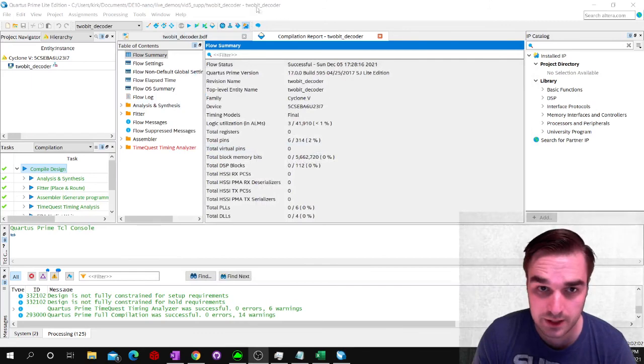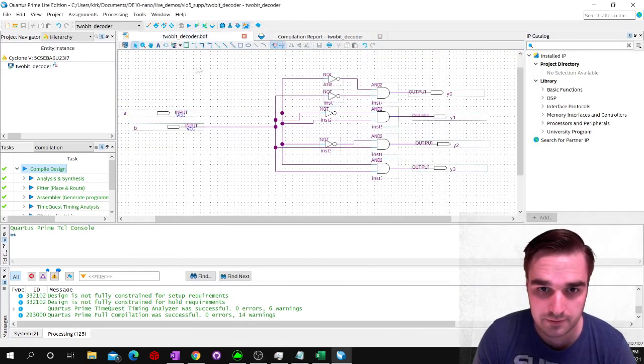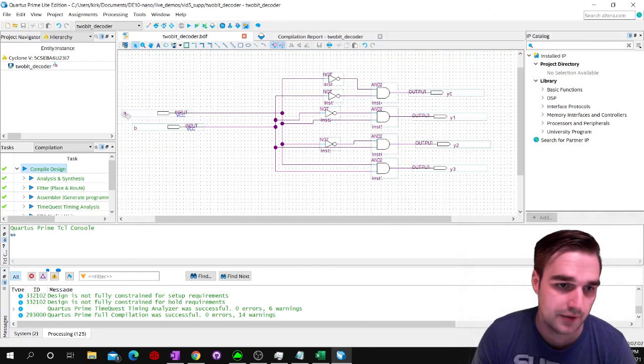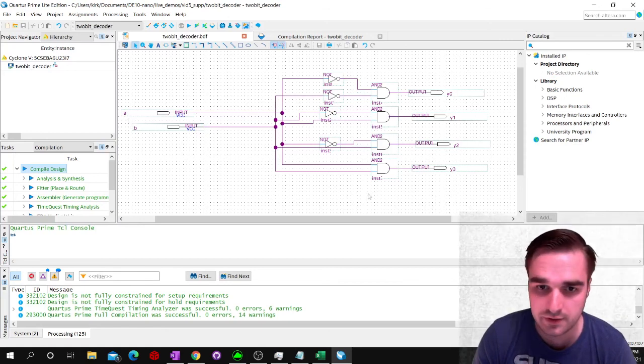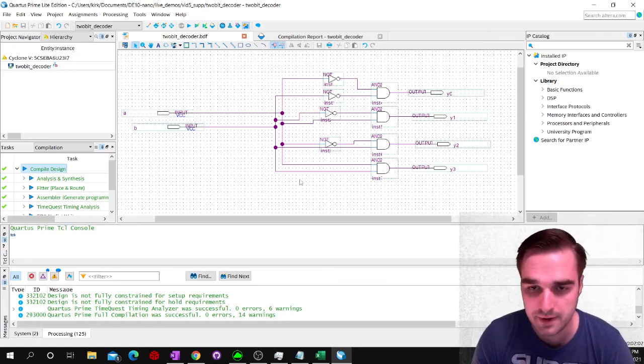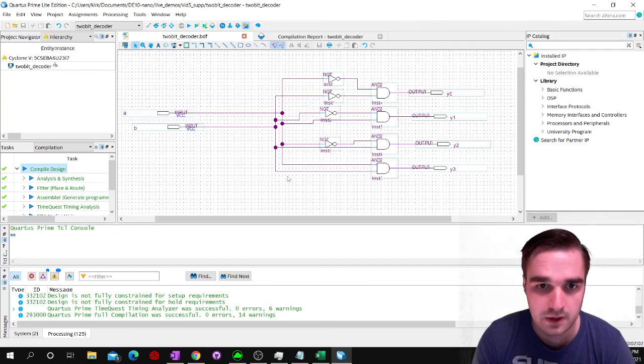I'm just going to keep working out of this one, just so you know, if I go over to the diagram, it looks a little different. I got a little impatient. I have all lowercase stuff, but this is the same schematic as what I had just a moment ago. So don't even worry about that. I already compiled. I have check marks next to everything. So we are now ready for the pin assignment.